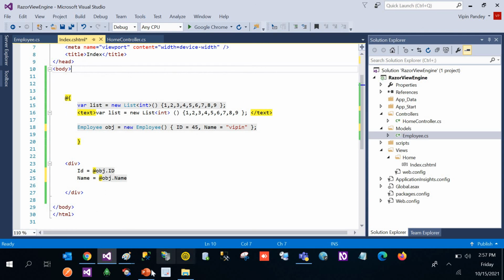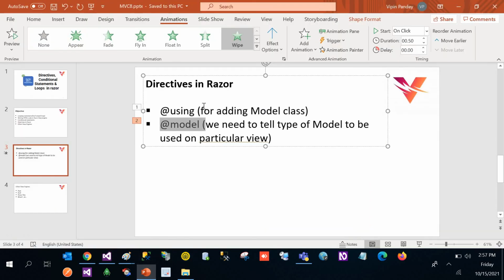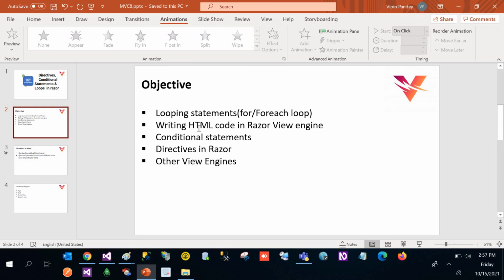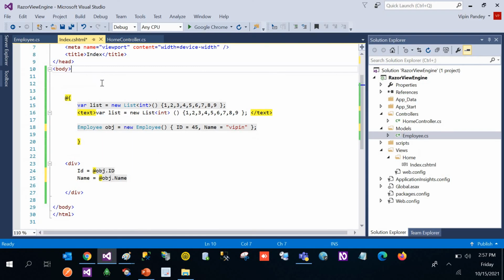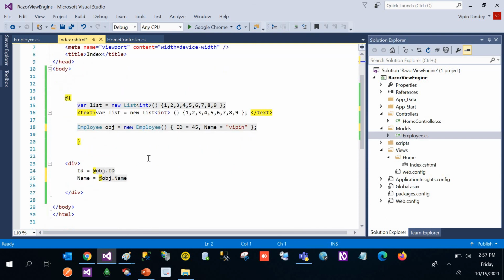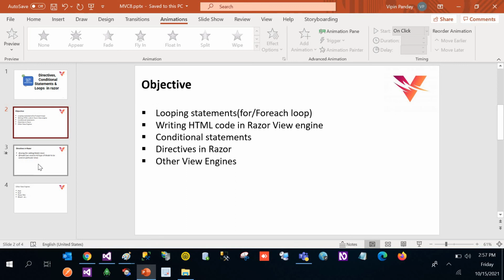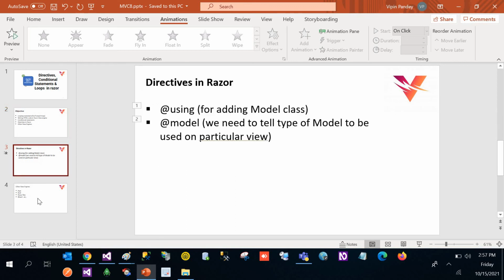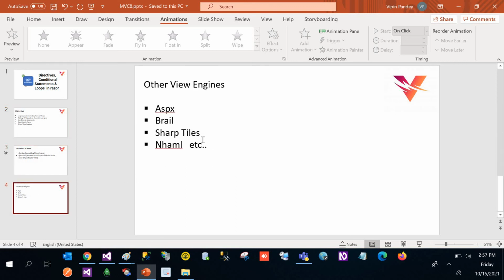So now let's move to the slide. We have seen how we can use the for each loop, HTML statements and conditional statements, and how we can use directives in Razor as I told you just now, like by using namespace, and which models we are going to use on this particular view, right? And apart from this, we do have other view engines in our ASP.NET MVC application, right?